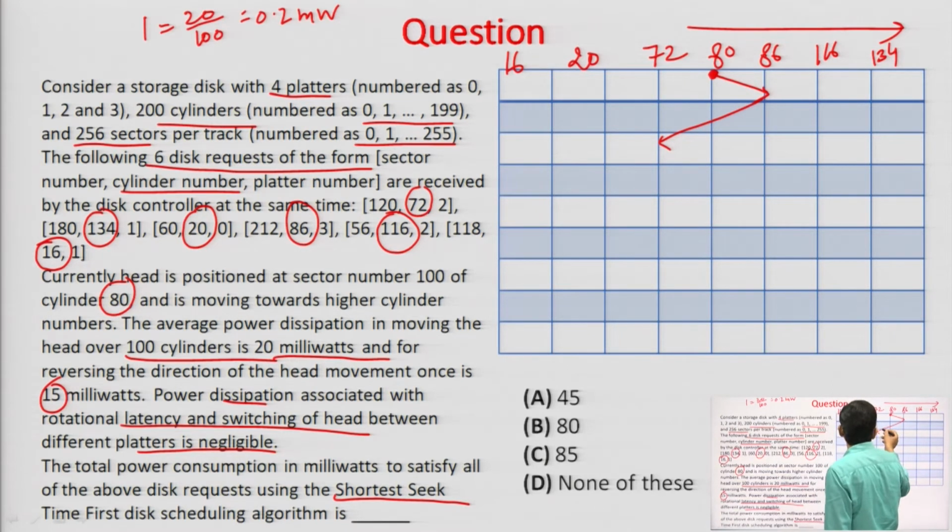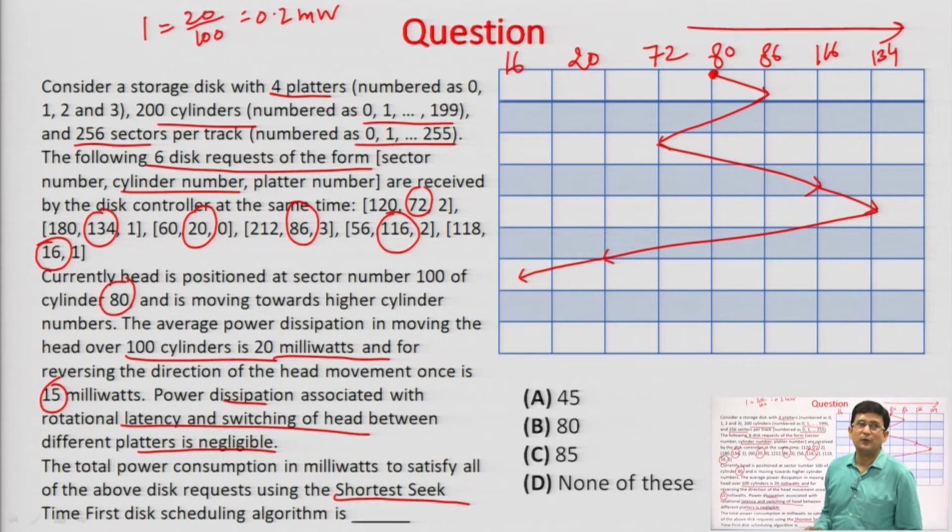And then from 72, there are two possibilities, either we should move to 20 or 116. So, obviously, we will move to 116. From 116, there is only one possibility, to go to 134, because it is 18 distance apart, versus 22 for the other. Rest of the requests are very far. So, from 134 you go to 20 satisfying the request, and from 20 you go to 16 while satisfying the request. So, this is the map that we have prepared of the path.